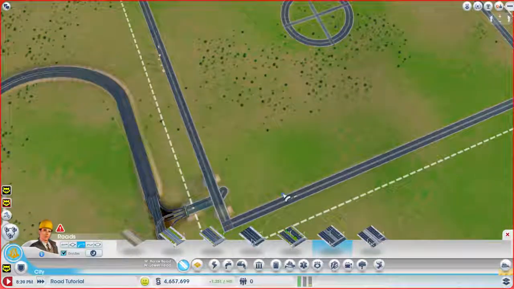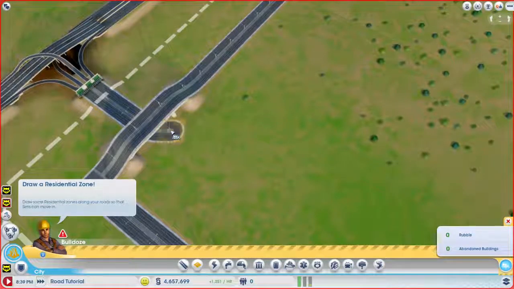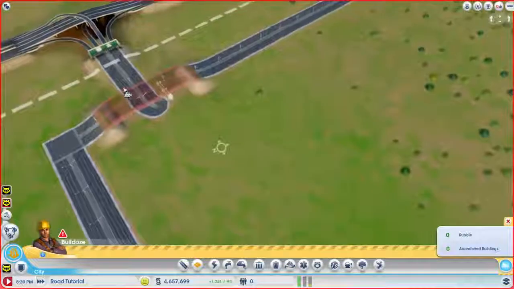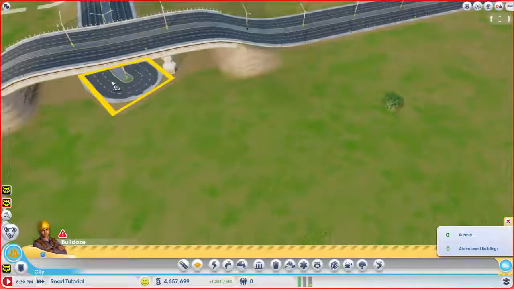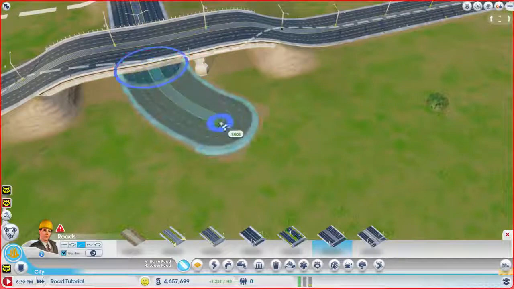So, oops. The bridge is a little bit annoying, so yeah, I will not destroy the bridge. I just will go like this. Okay, got it.